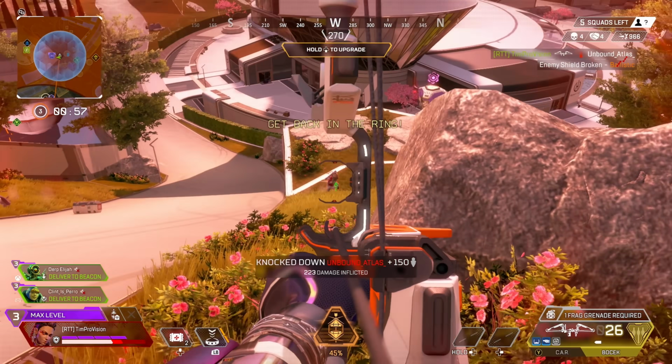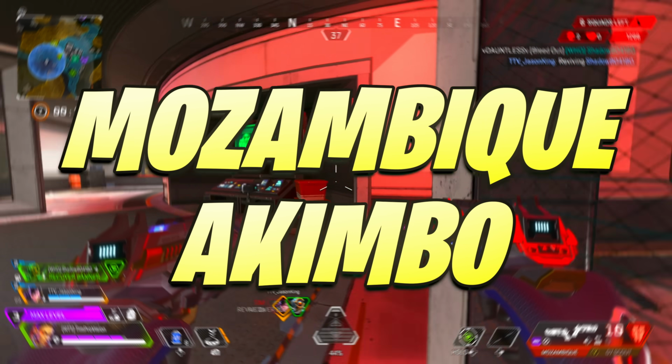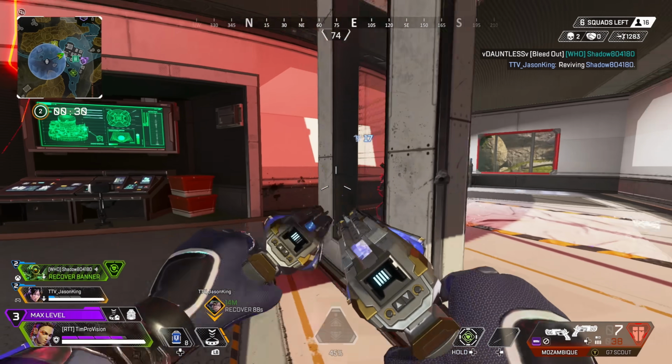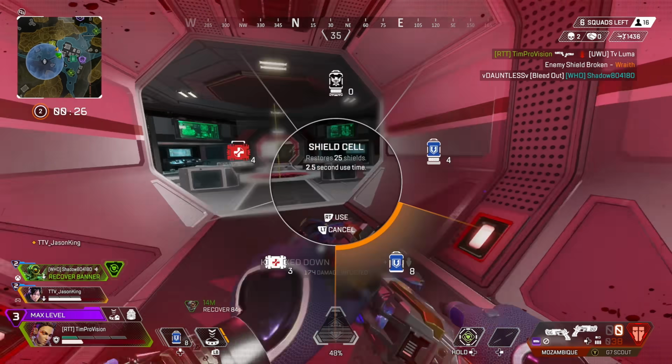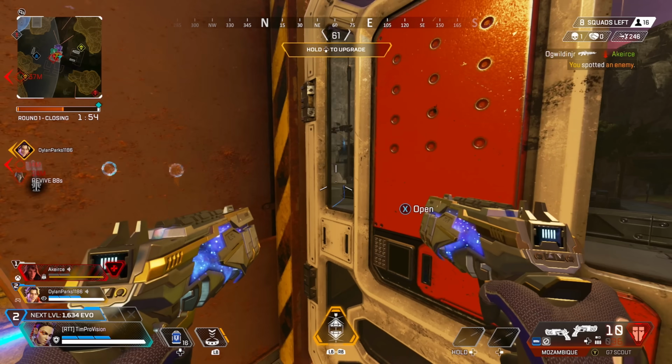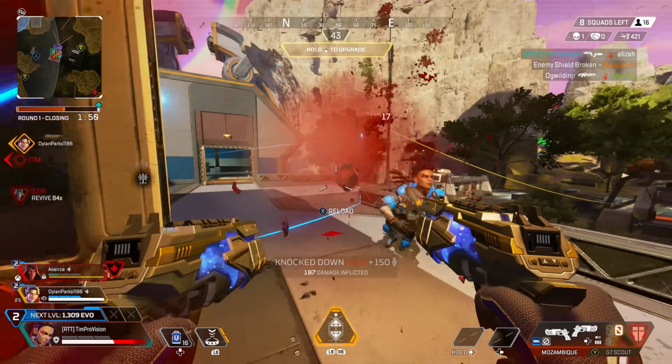Second to the Bocek is the previous supreme ruler of the universe, the Mozambique akimbos. The Mozambique akimbos actually have a pretty decent time to kill, but they do lack the overall damage per shot potential of a Mastiff, and they are not quite as competitive as the P20 akimbos or even a few of the SMG options if you are running and gunning. Mozams I think are a little slept on, even though I have placed them in the lower B tier.